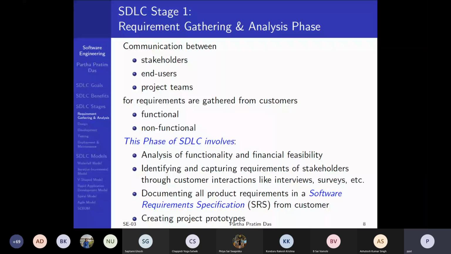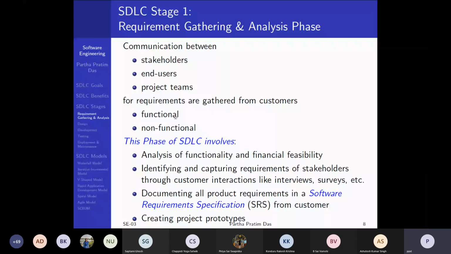There's a golden rule in the industry. It is said customer is always correct. That's the mindset with which you have to work. The customer is always correct. Customer cannot make a mistake. So if the customer has made a mistake, the onus is on you. So the process has to be such that you gather those requirements from the customer through different processes of interviews, surveys, documentation, and so on.